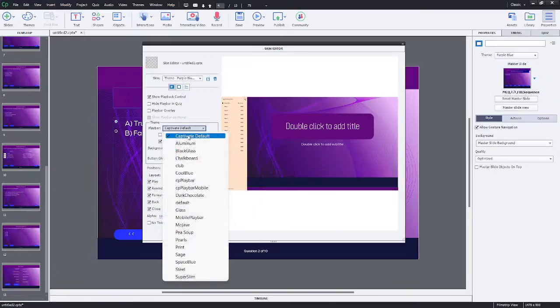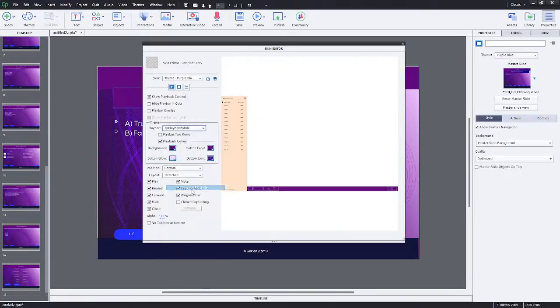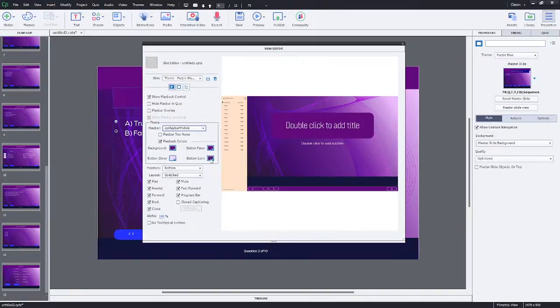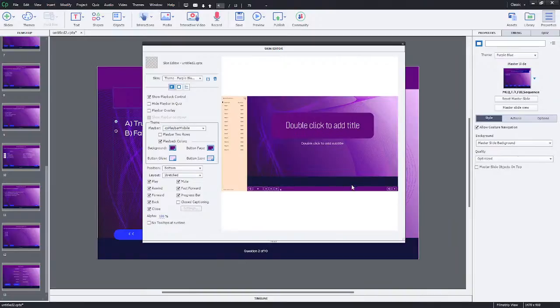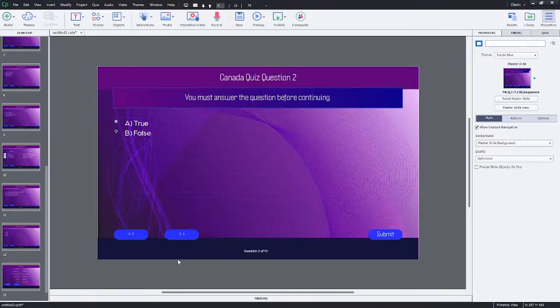And of course, there are a lot of defaults. Like if you wanted a larger play bar, you could choose that, and pick colors that contrast each other well. It's very doable. But again, I'm more of a purist in that I just want to build my own controls and my own navigation buttons. But that's just me. Of course, you can include the table of contents and the playback controls as part of the theme and save it out so that it has those.